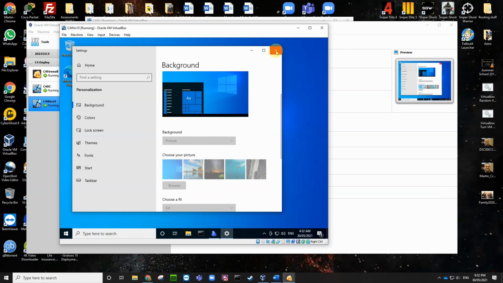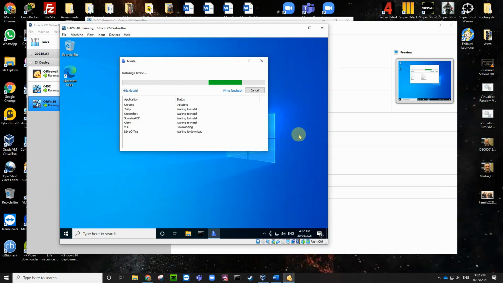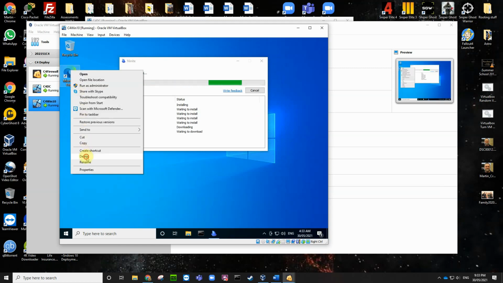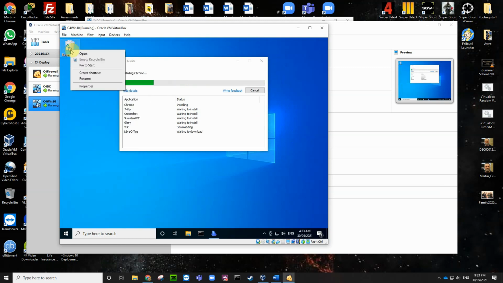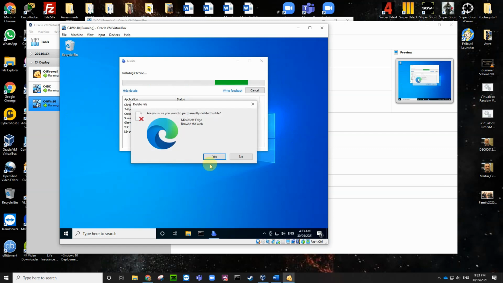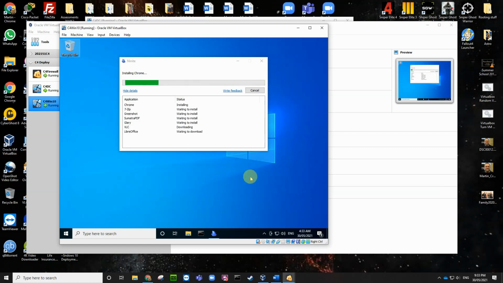Okay, until it's been activated. Let's delete that and remove it from recycling. Now when you cast this back out to a new machine, it'll automatically put Edge and all that rubbish back on anyway. That's Microsoft for you these days.